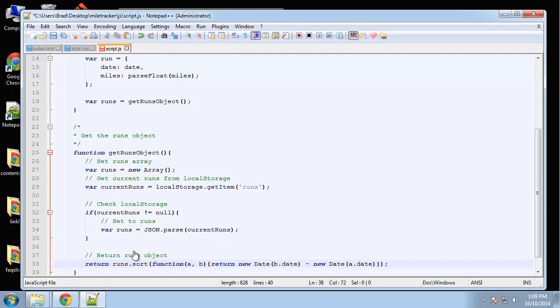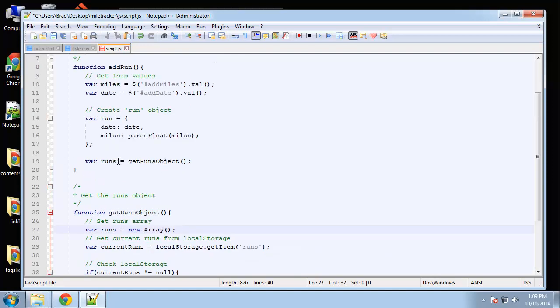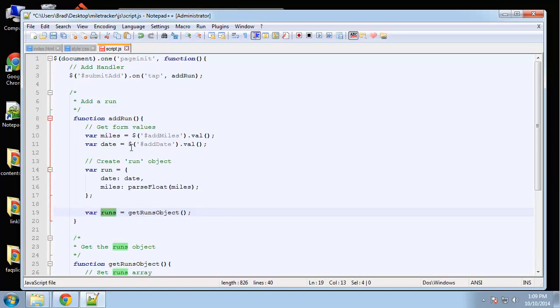Now, if we were sorting it by title or miles or whatever, we wouldn't need to create a new date object here and here. But since we want it to be by date, we need to do it this way. Okay, so that'll return the sorted object, and that's going to get put right here inside of our add run function.